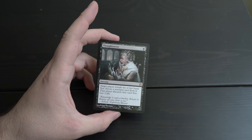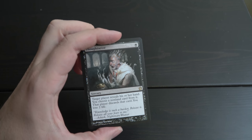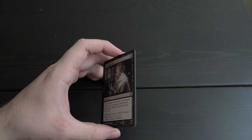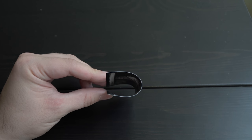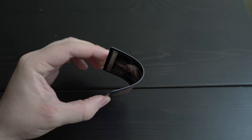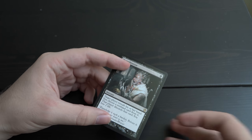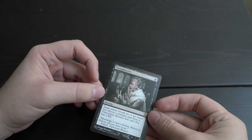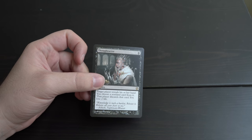Here's a real Theros Thoughtseize. Now, I'm going to perform the bend test on this. The idea of the bend test is that you should be able to take a card and bend it lengthwise so that both ends touch, and then unbend it, and you shouldn't have a crease in the center. Now, as you can see, this Thoughtseize passes that test easily, so let's move on to the counterfeit.